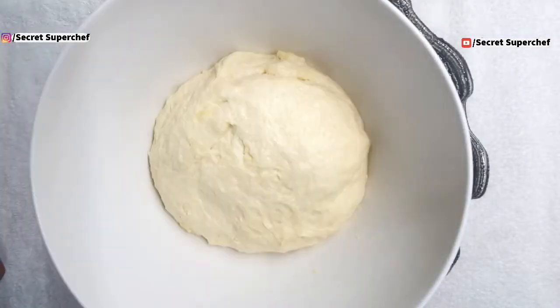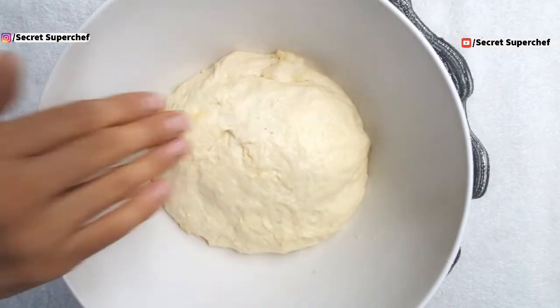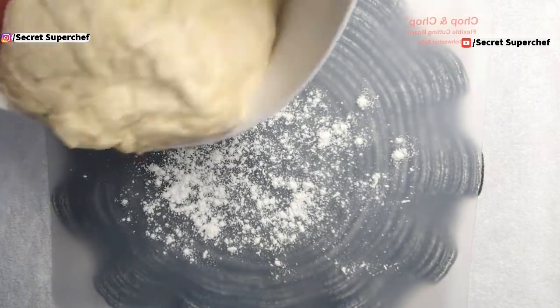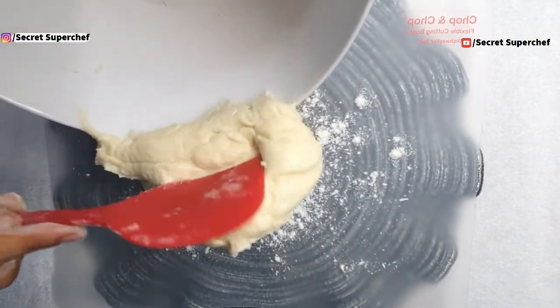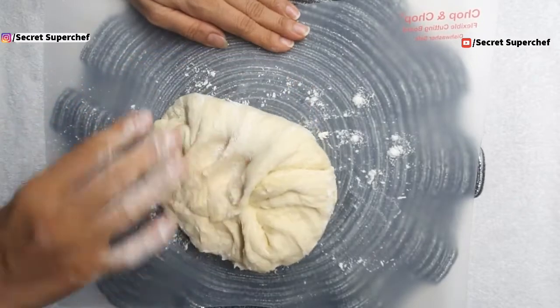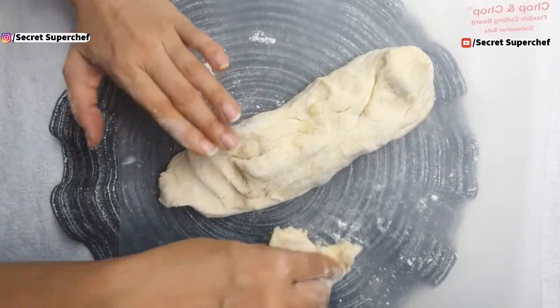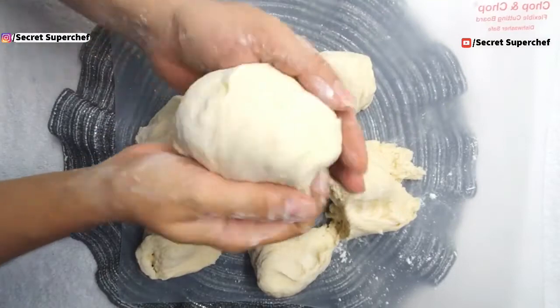In this weather, it's taken an hour for my dough to rise. Since the dough is a little soft and I do not want it to stick on my workstation, I'm going to sprinkle some flour and transfer the raised dough on it. Now knead the dough for 5 to 7 minutes till it comes together, and then I'm going to divide the dough into equal portions.